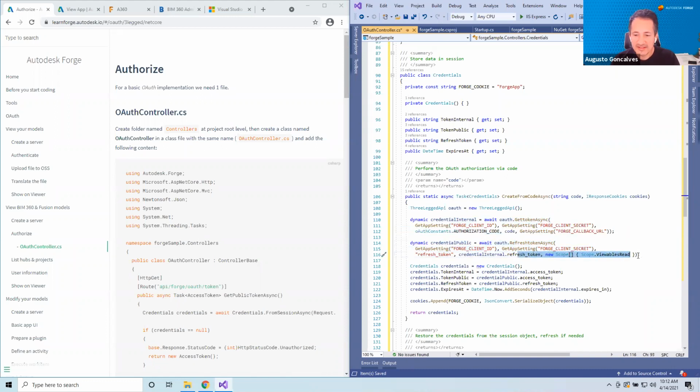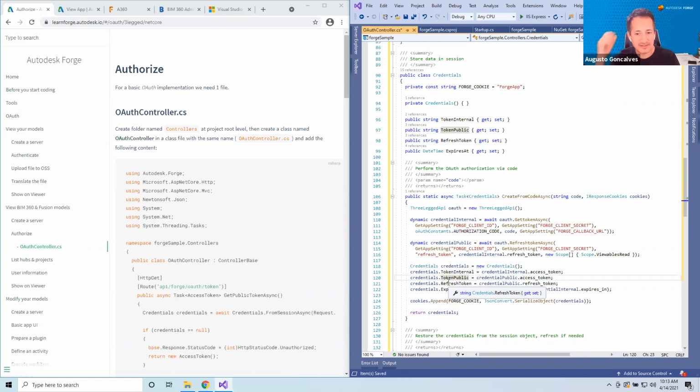The one for read is the one we are sending to the browser, so the browser can show the models to the user. And I'm adding all of that information to the credential, which is then added to the cookies. It contains the internal and public and refresh token.